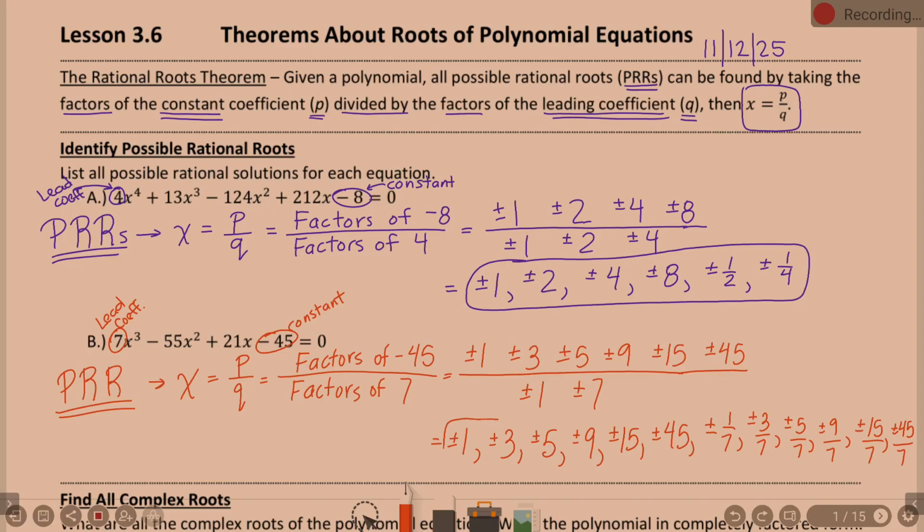Could you put plus or minus in front of parentheses around your answer, or do you have to put plus or minus in front of every single one? Technically, you need to put plus or minus in front of every single one. If you want to be guaranteed to get your credit, say come test time, I would encourage you to put plus or minus in front of every one, just so I don't have to make that judgment call.